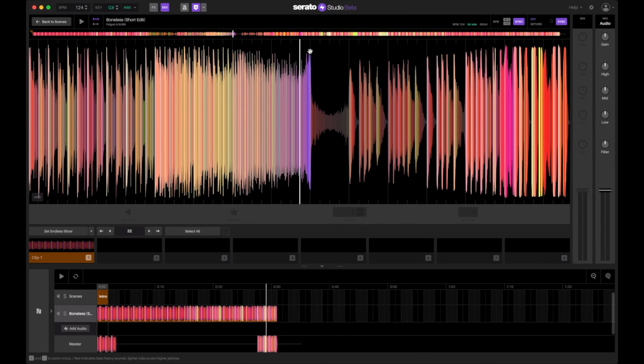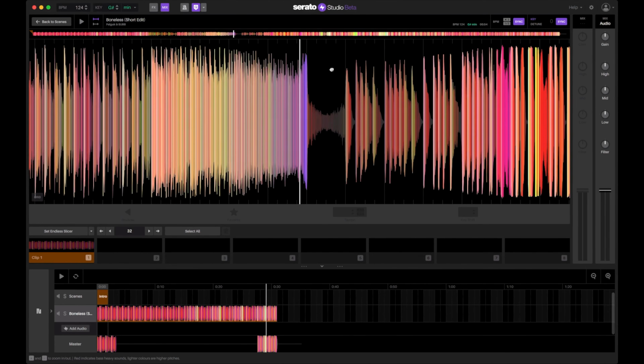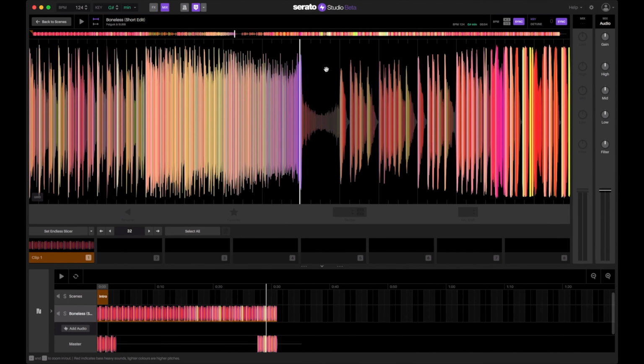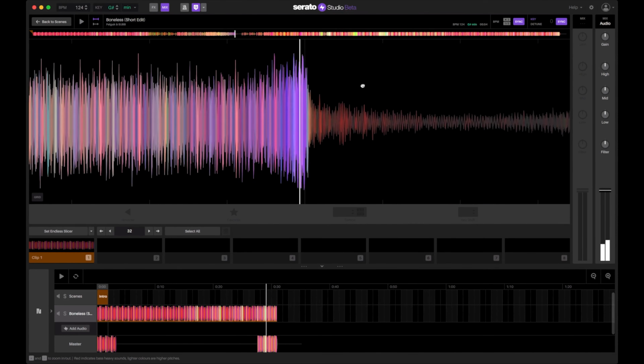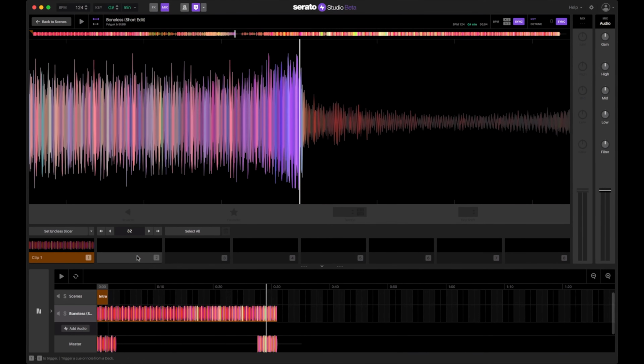And again, you can see that the bars start with these long lines that go from top to bottom, and then each beat is these little dashes right here at the top. So let's set it to that bar. And again, we'll zoom in just to make sure. And then we'll hit clip 2. And now we have a clip that starts right at that point.